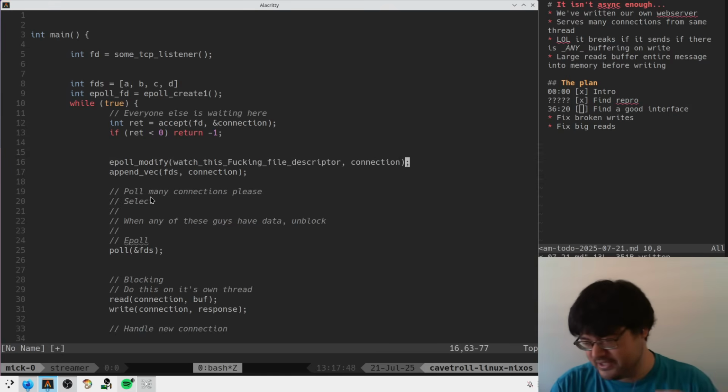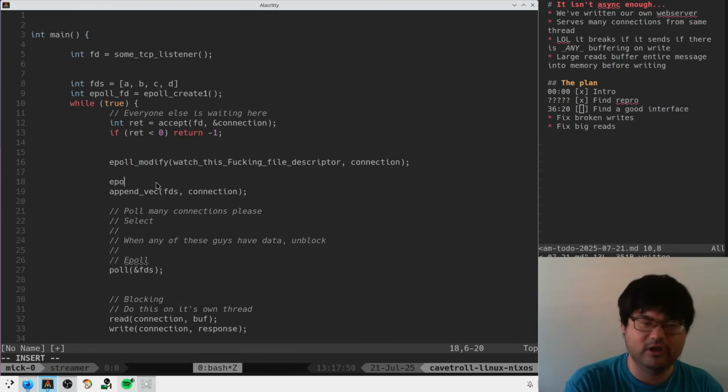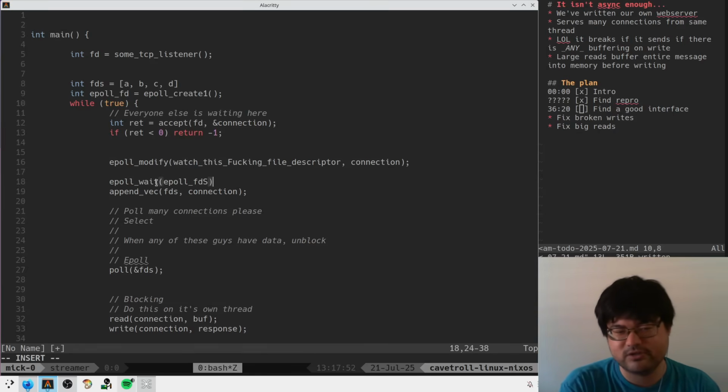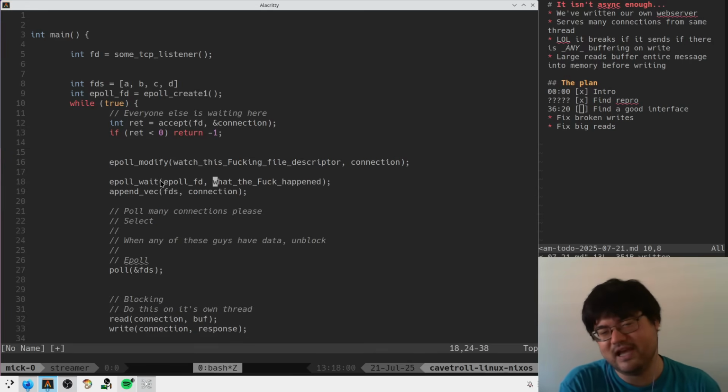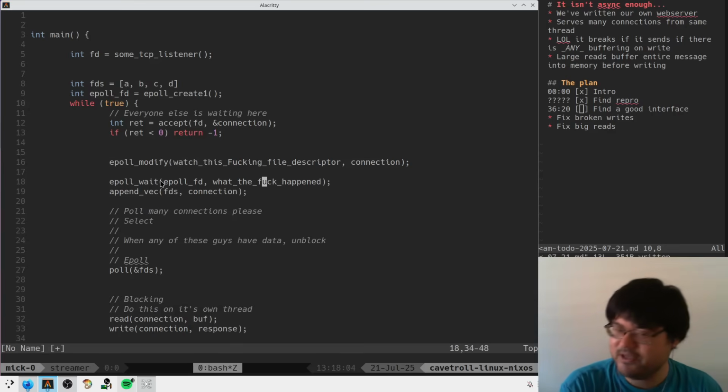And what this will do is basically the same thing. You call epoll_wait on your epoll file descriptor, and it's going to return what happened, right? It's funny to accidentally capitalize that every time, you know? But then you can look at what happened and respond to those things on those file descriptors, like read and write at that point, right?